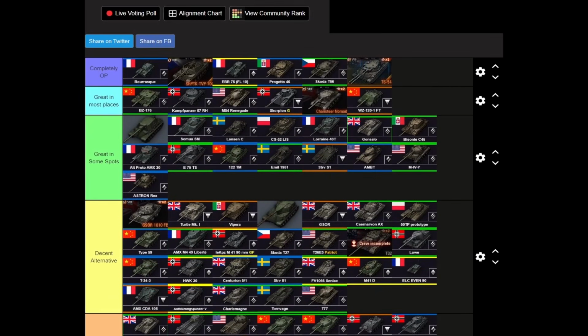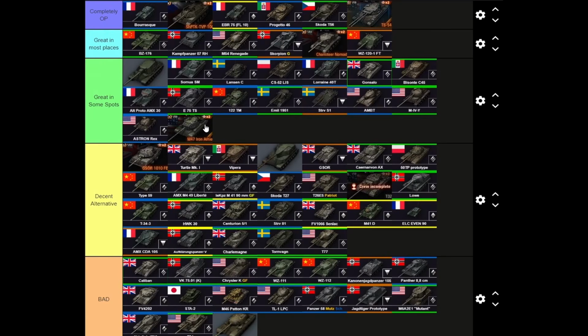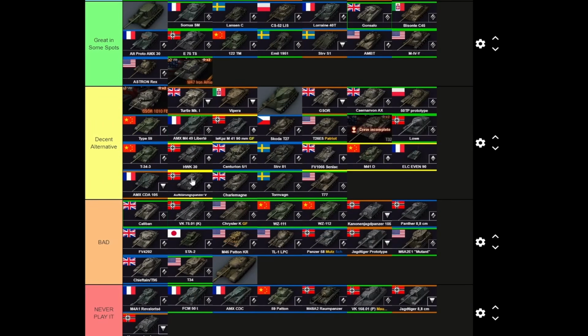The M47 Iron Arnie, on the other hand, does have something notable. It's got great armor. Although its damage per minute is not amazing, it's still a good choice. And so I'm going to say this is great in some spots. It's able to hold a flank. It's got gun depression. It's a really, really strong tank. It's a little boring to play, but it's a great option, especially for those who own it.